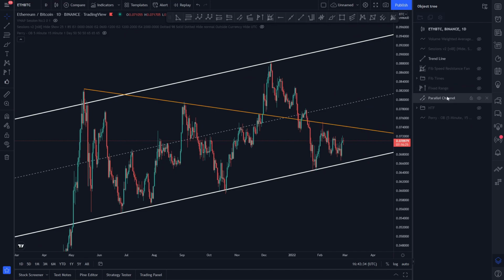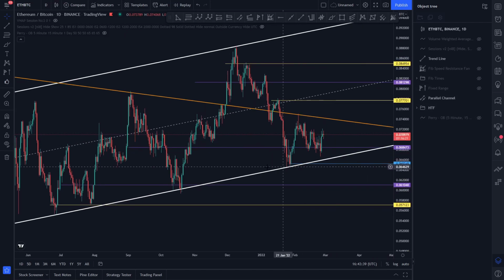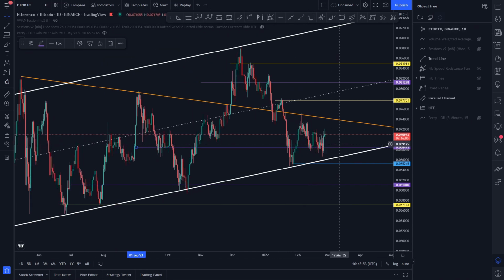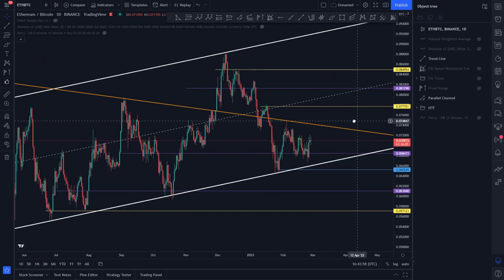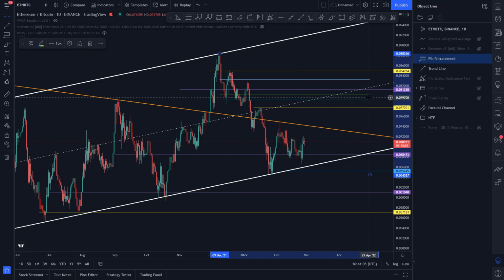Let's look right now at the higher time frame levels. I have a few of them. What is interesting and important is this monthly level, this purple line. As you can see, it is acting right now as a very nice support, and it is providing us support. As a resistance, we have this weekly level. Let's see if we have any Fibonacci retracements. Not really. As you can see, we have a golden pocket right here, just above this weekly level.